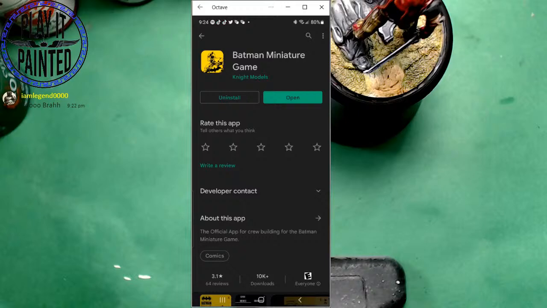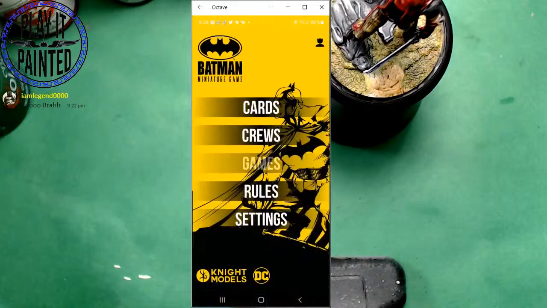So you're going to download the app, install it obviously, and then the first time you open it, it's going to tell you, oh, your cards haven't been updated. Will you go ahead and update? So it's going to update. So that might be the first thing that happens. One thing to note here, you notice the game function does not work yet. This app is still in beta, and you can see the little coming soon thing on the bottom. And so this is not quite the gold standard of gaming apps.